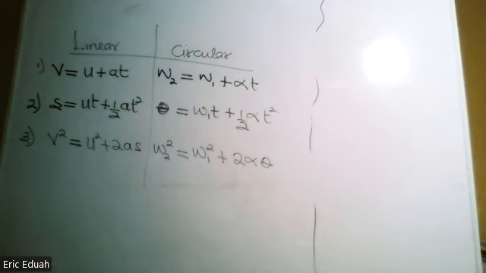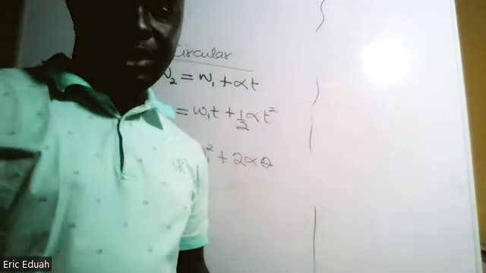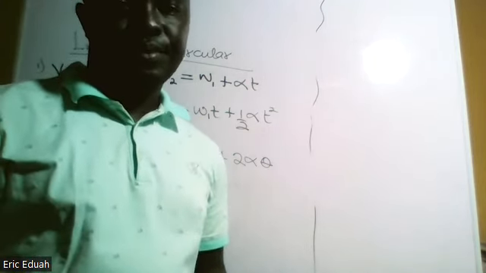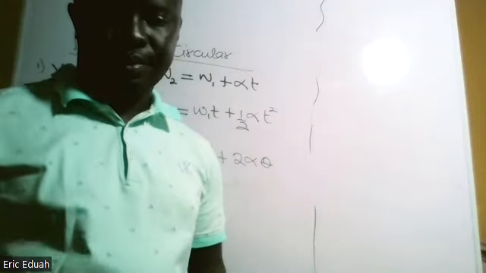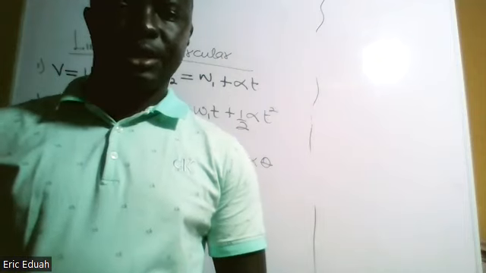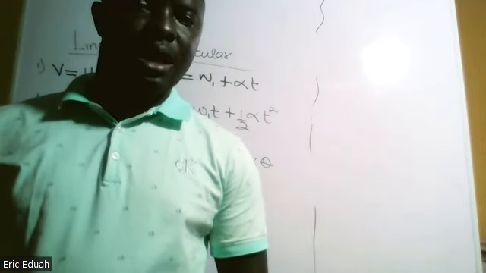So you are looking for the angular acceleration in rev per second squared and then in radian per second squared. Okay, so in a minute's time, I think the line would drop.